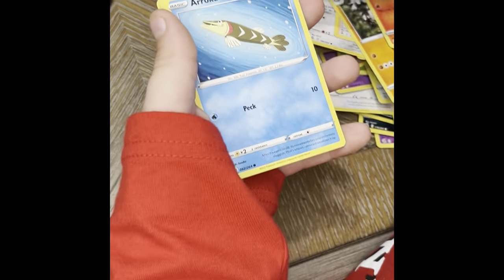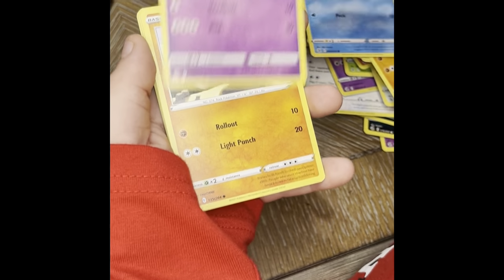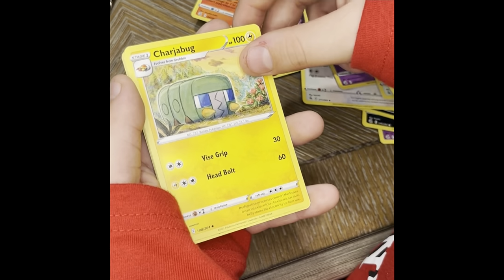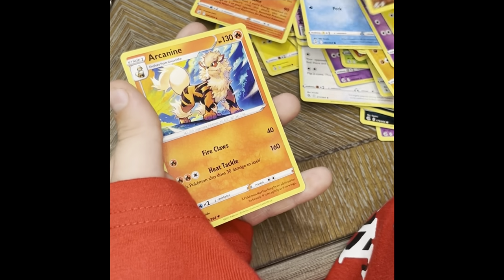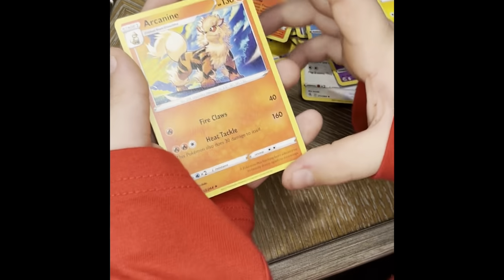Pinsir, Gloomy, Aracuda, Snubbull, Groudon, Charjabug, Judge, Exeggutor, Pancham. Ooh, and another Arcanine. I pulled one of those before. I like Arcanine because they were a former legendary and I still want them to be a legendary. And I say they're a legendary, even when they're not. This is the most Pokemon cards I've ever had on my desk before.